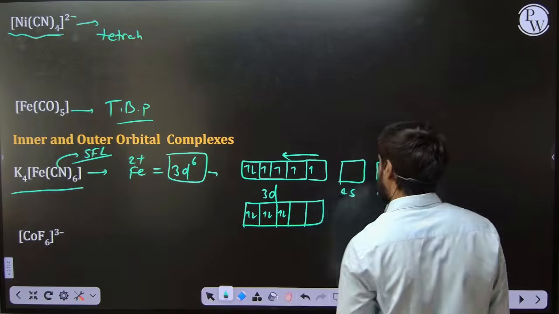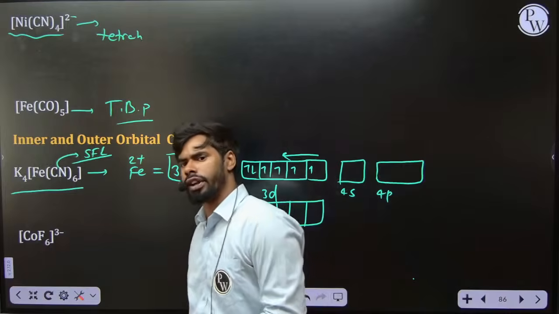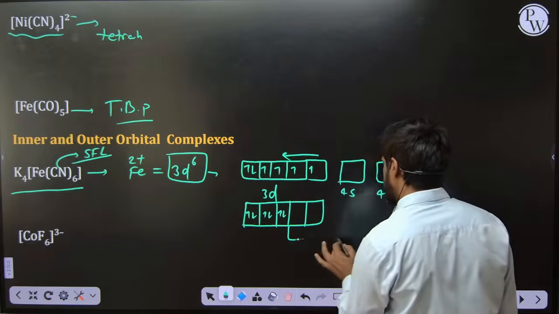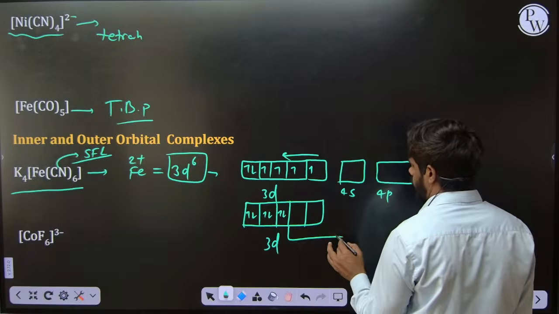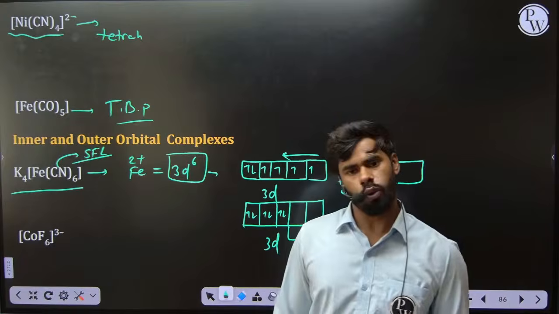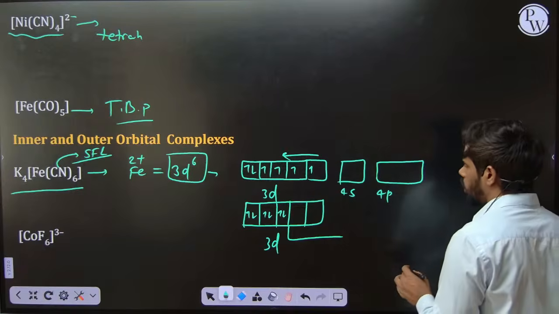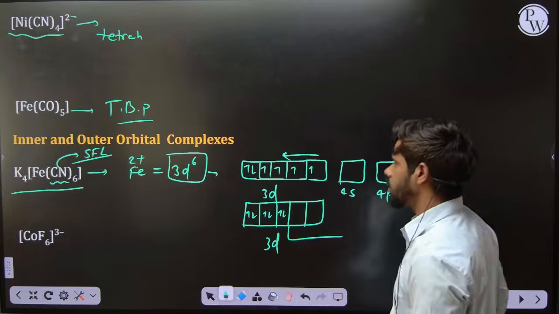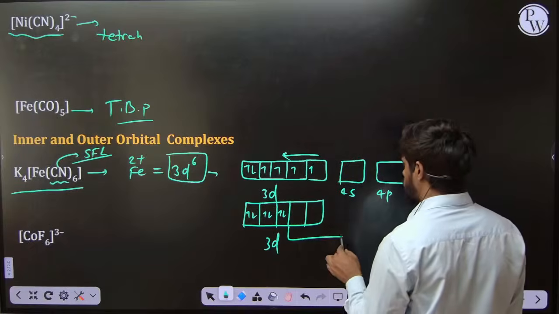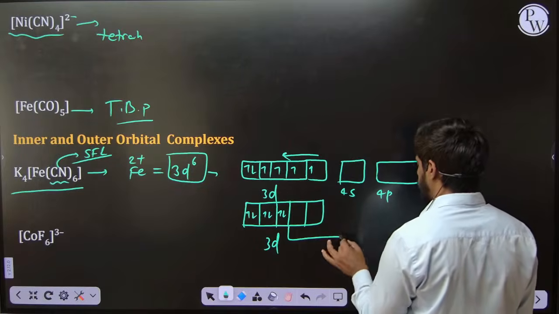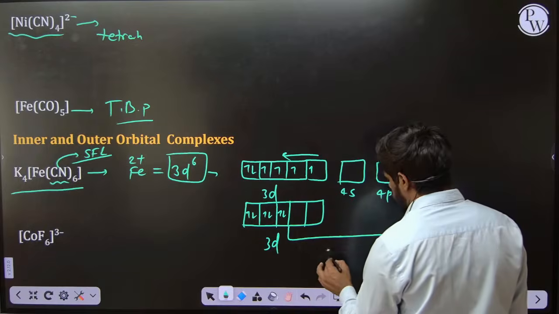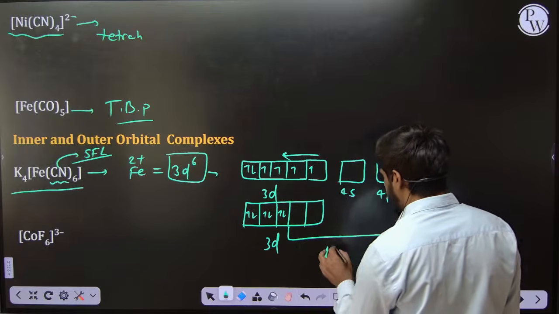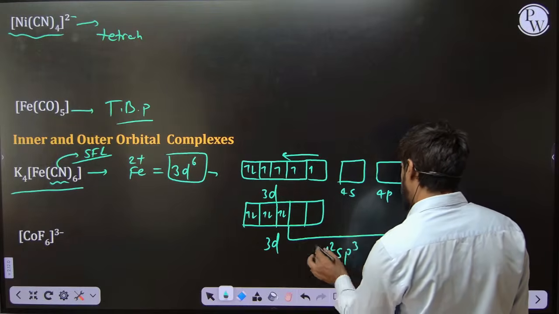two vacant orbitals. Now, if inner orbitals are free for overlapping, we will take the inner 3d orbitals. And how many total orbitals do we need for the overlapping? That is the number of ligands. If we have 6 monodentate ligands, we need 6 orbitals, the 2, 3 and total 6. So the 6 orbitals will mix and form a d2sp3 type of hybridization.